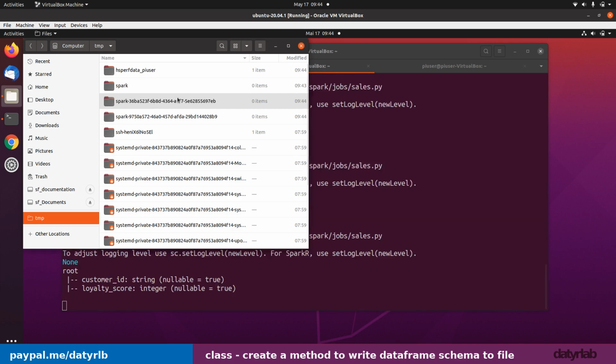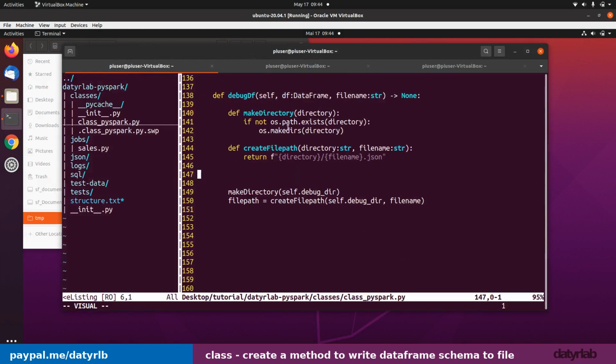Alright, so yeah, I don't need to hang on to that. The next thing I want to do is create a string out of the data frame.